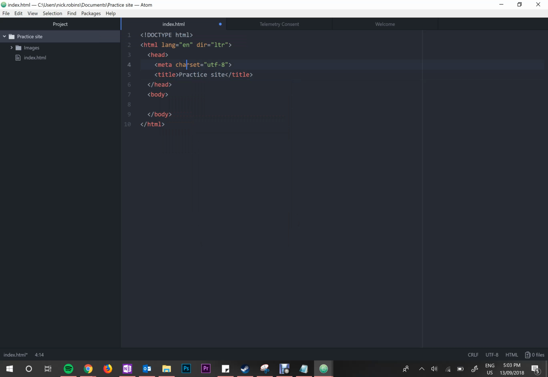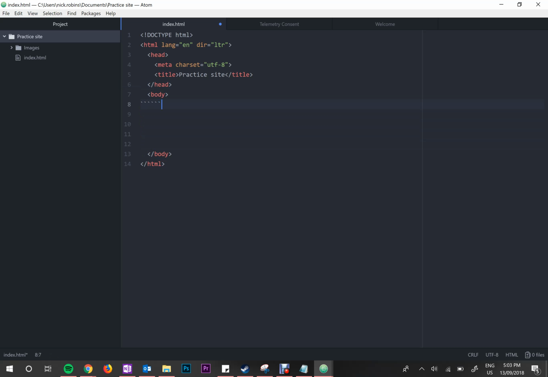Now, you'll notice that, for example, I've got title and I've got slash title. When it hasn't got a slash, it's opening the tag. So when it's got the brackets, it's a tag. It's opening the tag, and then when it's got a slash, it's closing it. So that's when it knows to stop. The title's finished. That's what it's saying. Same with the head, then slash head, right, the head's done. Then the body. Now this is the body of the site, and then the body finishes. So everything in our site is going to be between these two body tags.